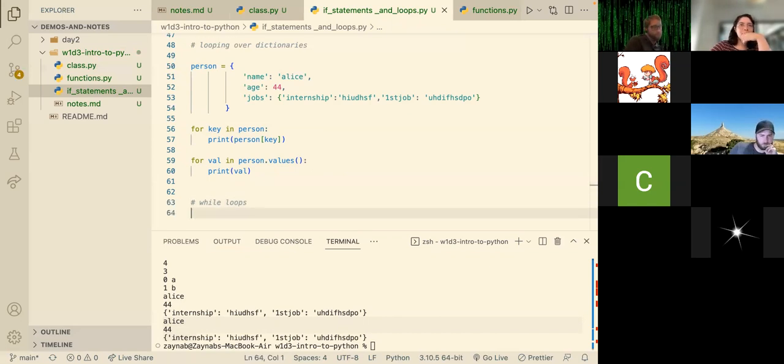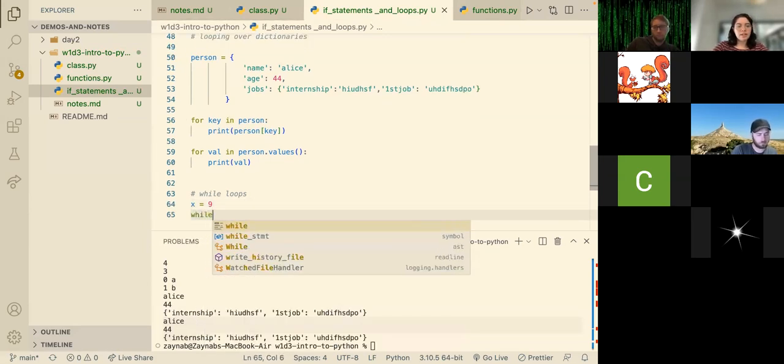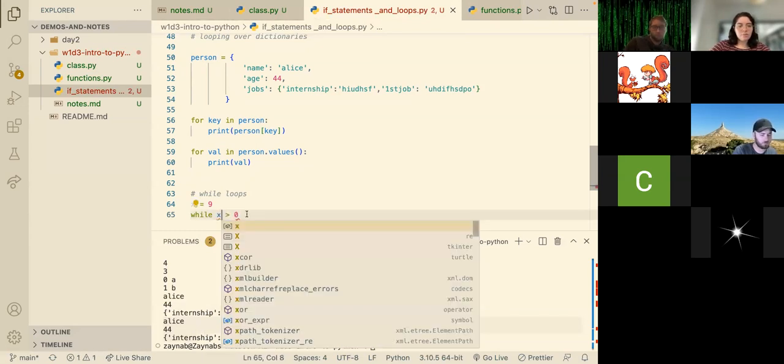Okay. So while loops, is everyone here familiar with while loops? Yeah, okay. Let's say we have x equals 9, and then we say while x is greater than 0.